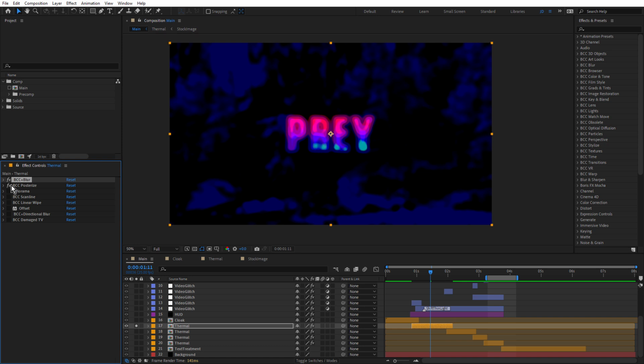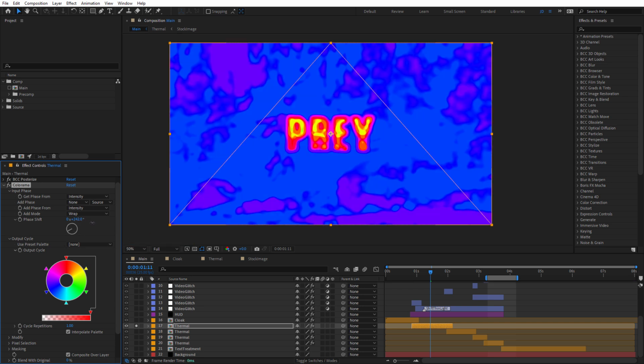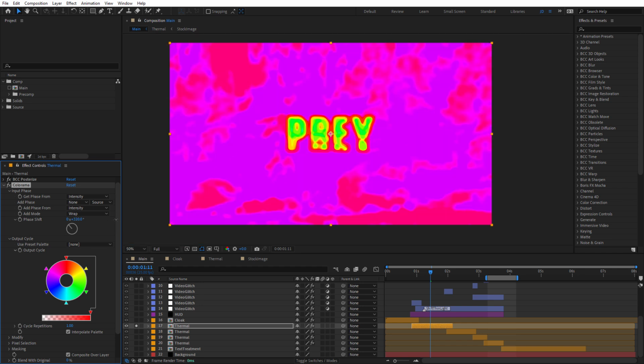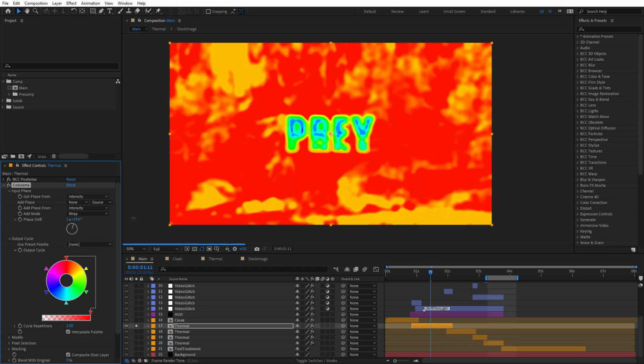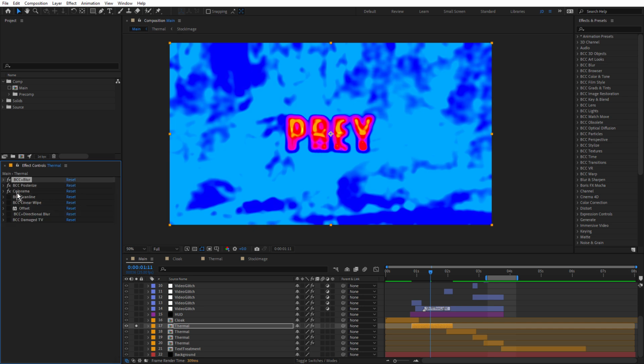Now I know we applied Colorama in the previous comp, but I've applied Colorama again. And this also has the default output cycle, but I've adjusted the phase shift, just drag that, so that the background is blue and the text is red. So remember I talked about this being cool and this being hot. So this has a heat signature and this doesn't. If I just drag that, you can see we can take it all the way in the other direction and make this more cool and this hot. I'm going to undo that. And that's not animated in this comp.